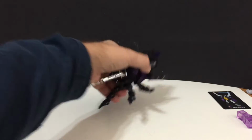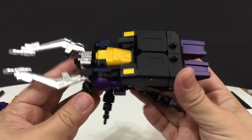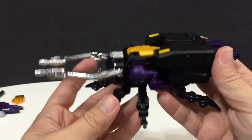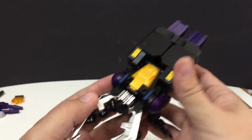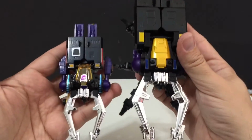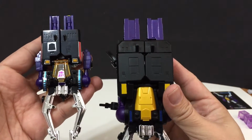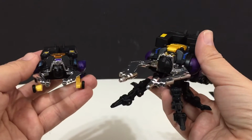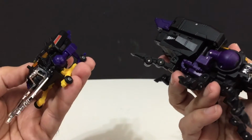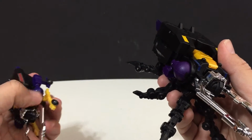So without further ado, let's take a look at him in insect mode, or his alt mode. He is heavy. He feels really heavy. Definitely almost a pound. I mean, he has a lot of diecast in him. So I'm going to show you against his G1 self. There he is. And as you can see, he is huge compared to his G1 self. But really, really similar. Looks really good. No wheels, of course, but who needs wheels? You're an insect. Oh, my sticker keeps coming up. Gotta get some repro labels for this guy.